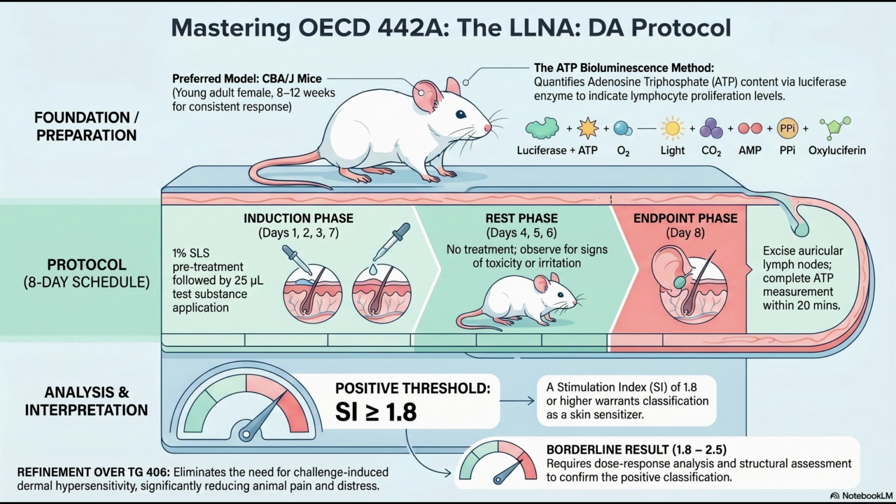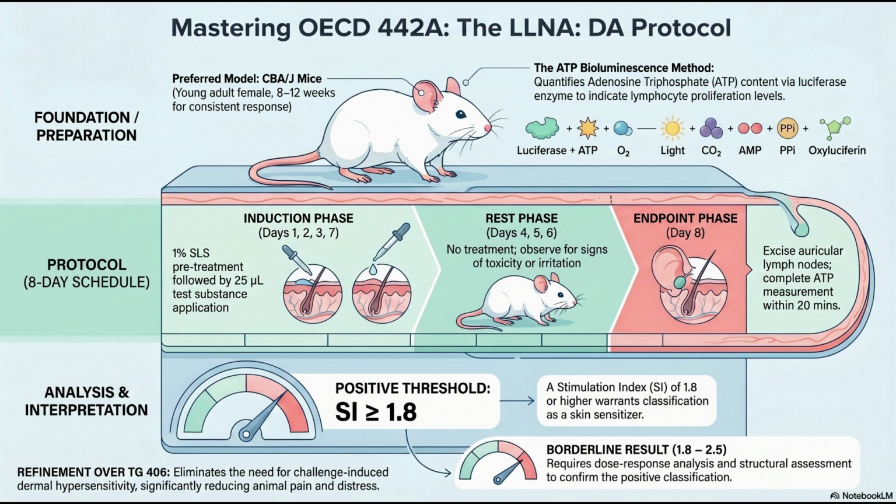Furthermore, the guideline stipulates the mice must be female, nulliparous, which means they have never given birth, and non-pregnant. Because hormonal fluctuations from pregnancy or previous gestations can drastically alter immune sensitivity, right? Yes. You got it. Hormones play a huge role in immune response. And I also saw they have to be young adults, specifically between 8 and 12 weeks old at the start of the study. And they need to be group housed and acclimatized to the laboratory environment for at least 5 days. Yes, because stress affects the immune system too, so they really need time to settle in before you start applying chemicals.